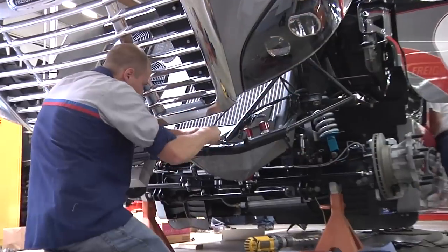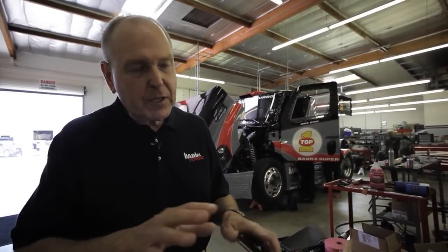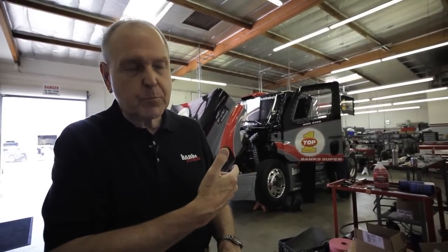The supercharger and the turbocharger are density machines — they make more air density, more pounds per cubic foot of air. The intercooler in the nose of the vehicle does the same thing: it cools the air and makes it more dense. We're also adding fuel energy with a 50-50 mix of methanol and water, injecting it into the inlet of the supercharger to control the temperature out of the supercharger and into the turbocharger compressor.